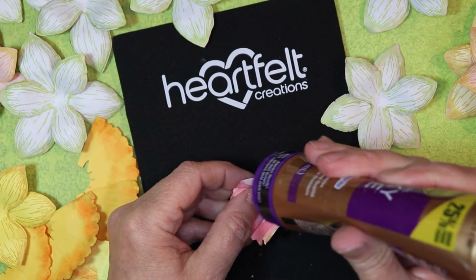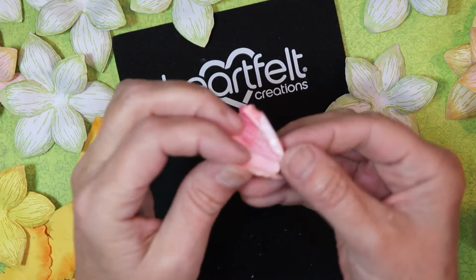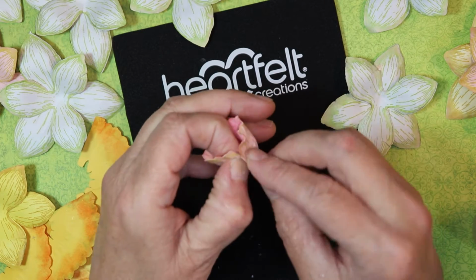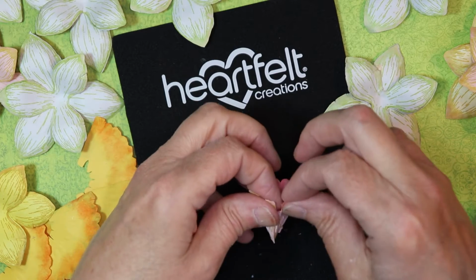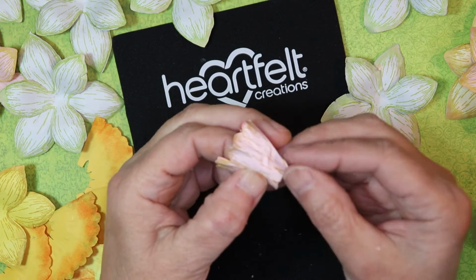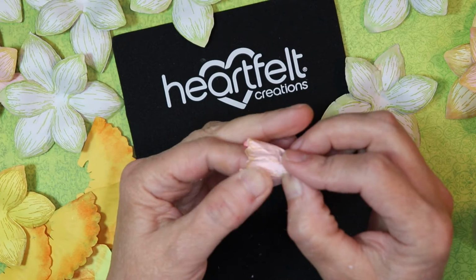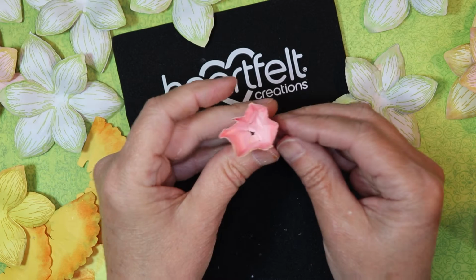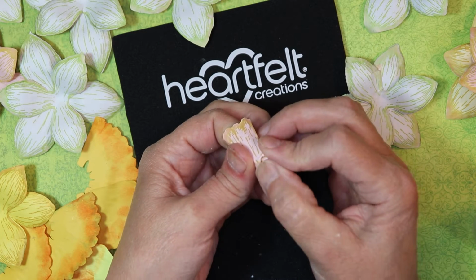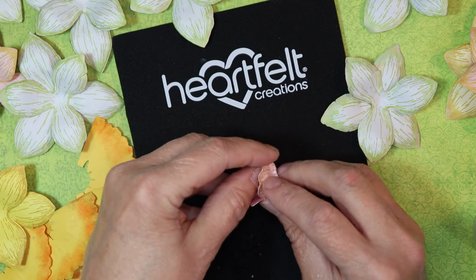Some glue right here. And I'll just go ahead and do it the way that they want it done, or they suggest it be done, by holding that together. If I can get my fingers inside, get that flap to sit up for a second. And then you can start folding these guys down, because you want a little bit of a flat surface in order to put your daffodil flat on the main part. And I'm not being picky here at all, in case you haven't noticed. I'm just squishing it into the shape I want it to be in. Okay, that looks sort of good.